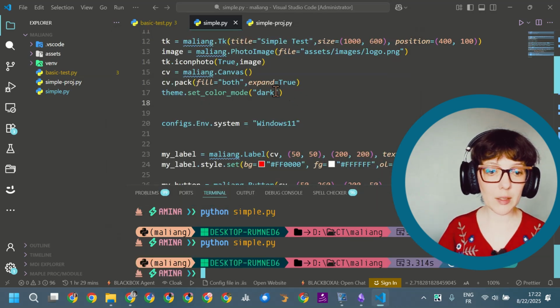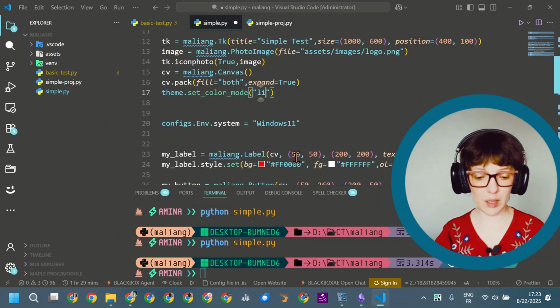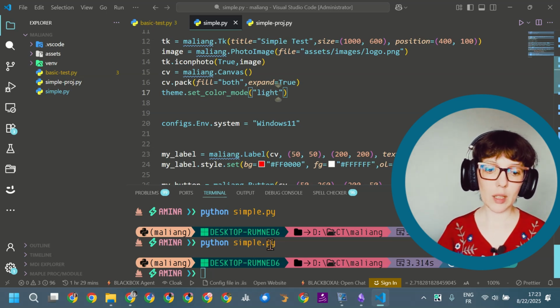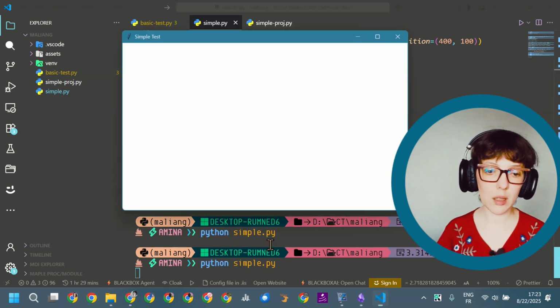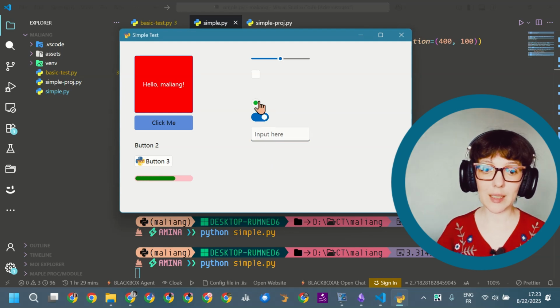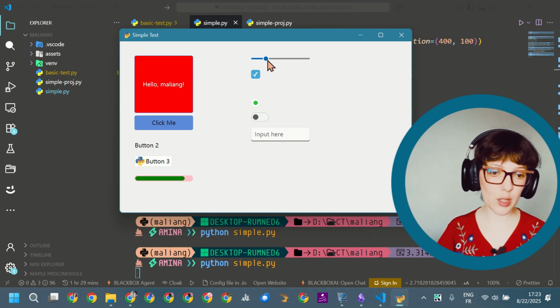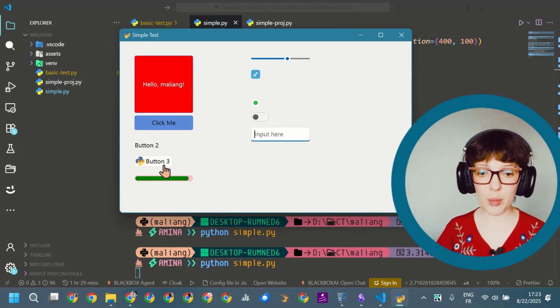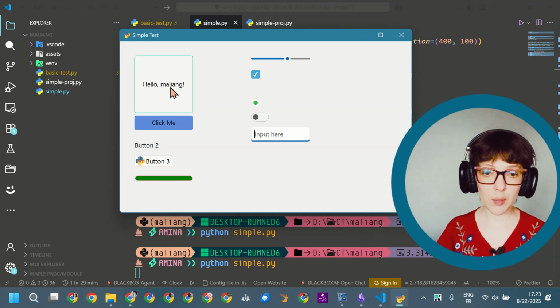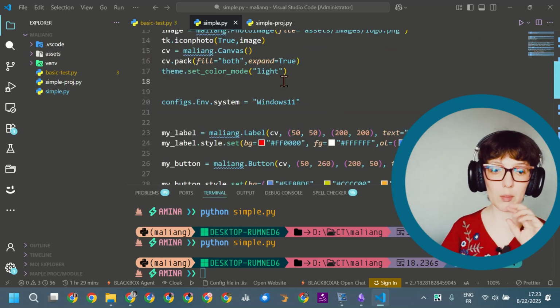If I set the color light, we will have a light mode. You can see automatically the widgets are in light mode. So this is a checkbox, a radio button, switch, slider, an input, 3 types of buttons, progress bar, label. This is the light mode.